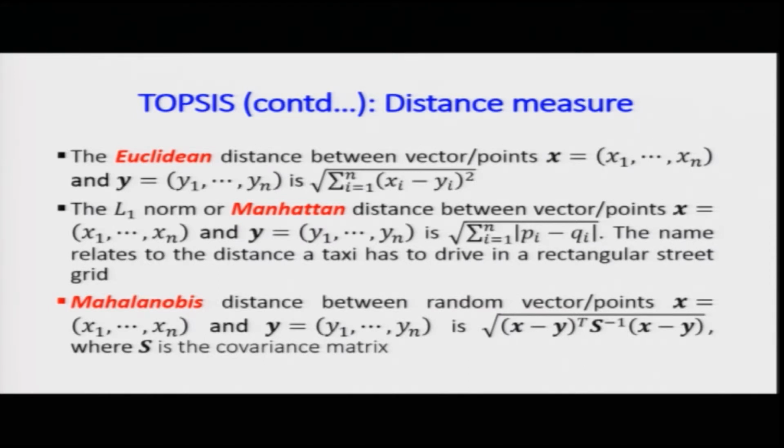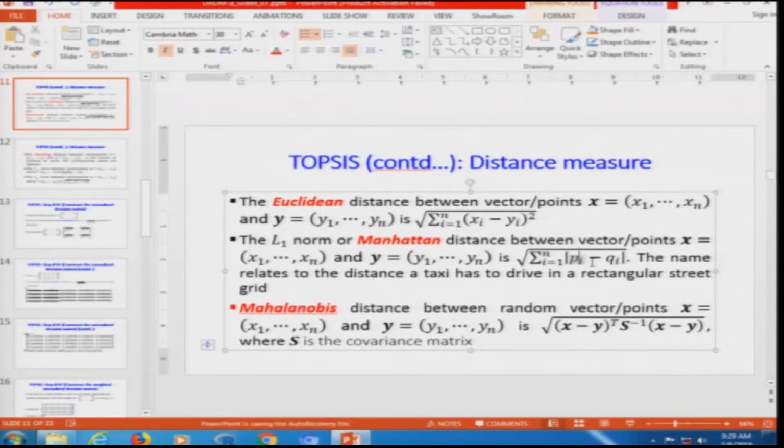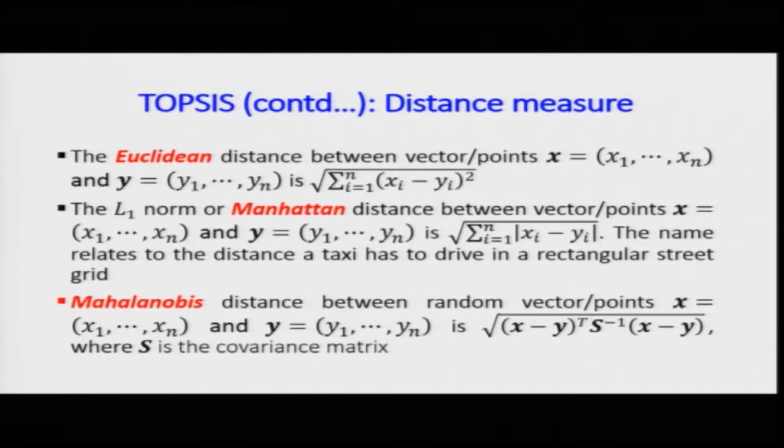So, the L1 norm or Manhattan distance. In Manhattan, New York, all the roads are perpendicular to each other, so they are just a rectangle setup. That is why it is known as the Manhattan norm. So, L1 norm is basically this distance where you find out the mod of the difference of these values. Let me change it, I have not done it here. So, the Manhattan norm would be given by the sum of the mod of these values, the differences, and then you will find out the values.